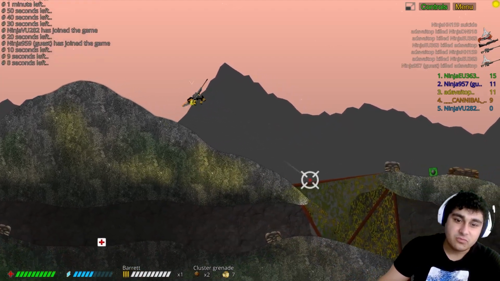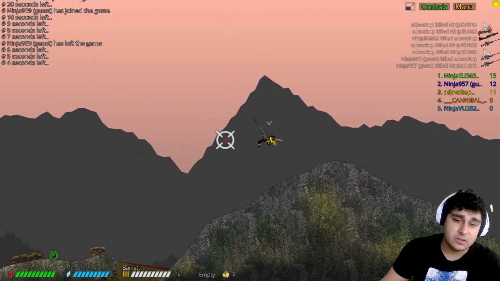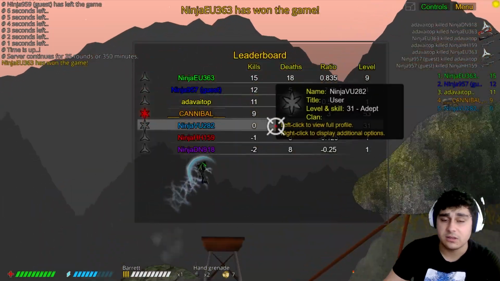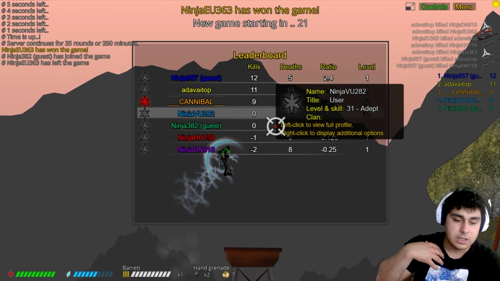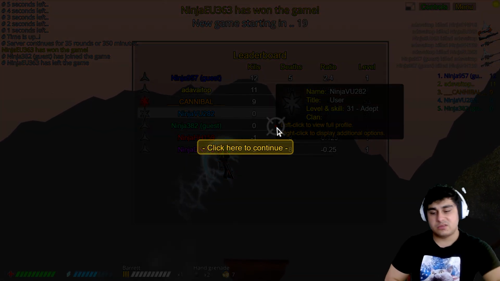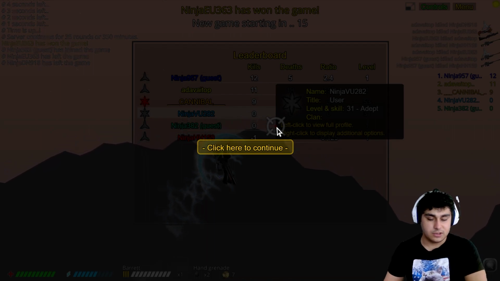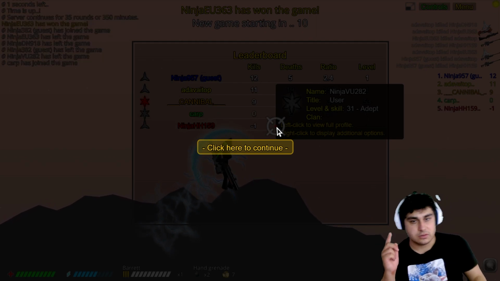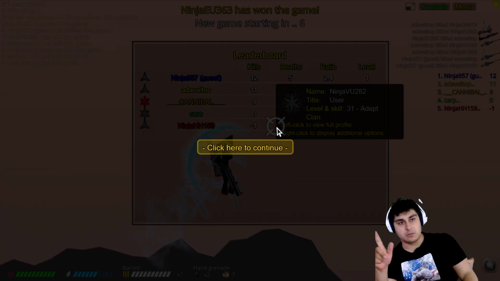Okay, so my suggestion is to use both of those techniques. You have to use both of them. Don't just wait till he respawns on you. Try to move around. Try to confuse him. If he's using Barret, try to confuse him so he will miss his Barret shot. And once he missed it, you can kill him with your own Barret.